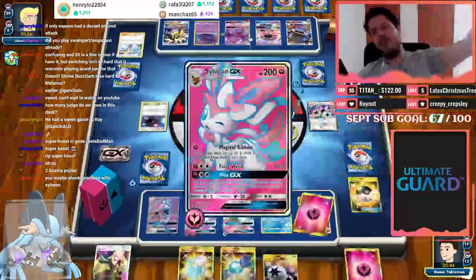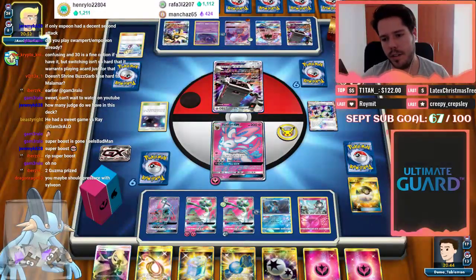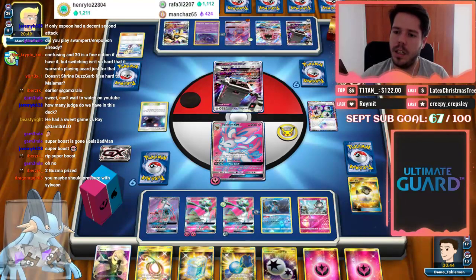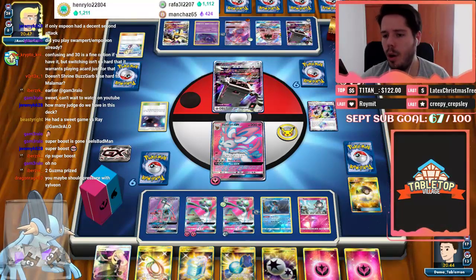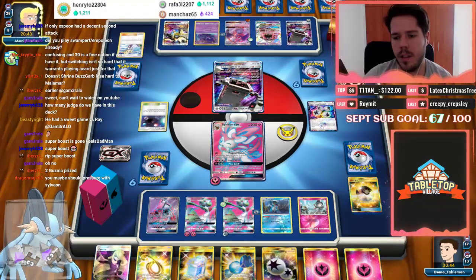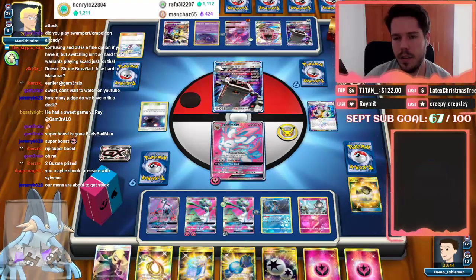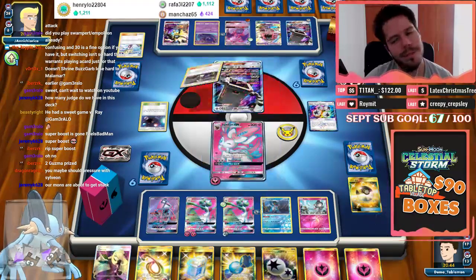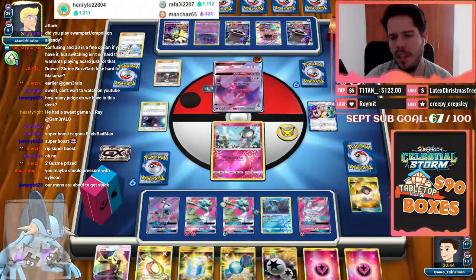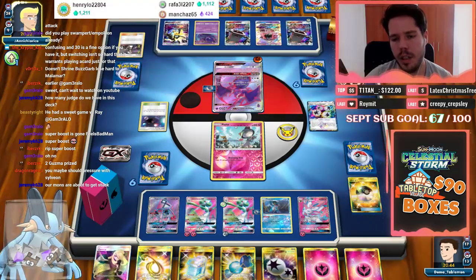Super Boost, Super Boost is right there. We had to discard it on turn 1. How many Judge do we have in this deck? 0. 0, 0, 0. Yeah, probably pressuring with Sylveon. Okay. I don't mind that. I do not mind that.